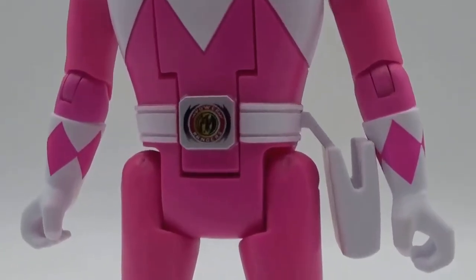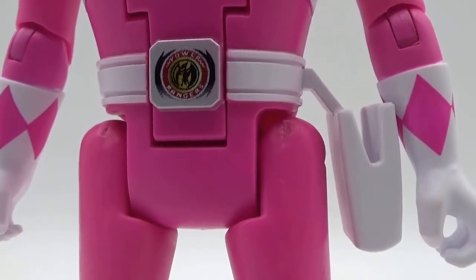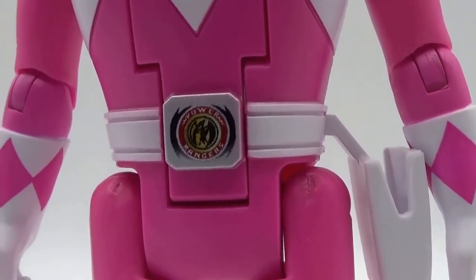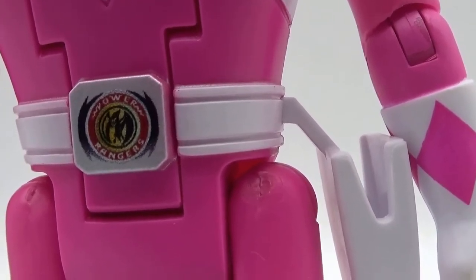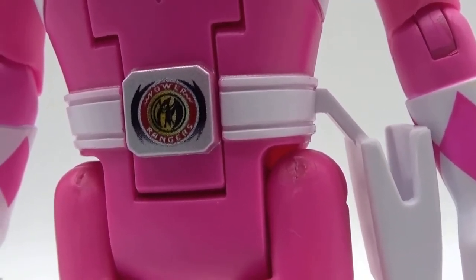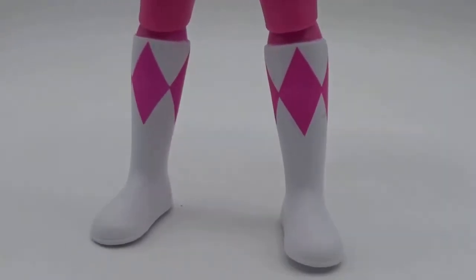Okay, and for the power coin, it's the Pterodactyl, the Pink Ranger's dinosaur, which is really cool. And the gun holster, the Blade Blaster holster, is white, just like the really awesome belt. I think I would have liked it if they had a black outline on the belt, just like it has in the show, because as you can see, there are lines on the belt, but it would have been nice if they were painted black to give it some depth and some detailing, but there you go. Pink diamonds on the cuffs, and on the boots as well.